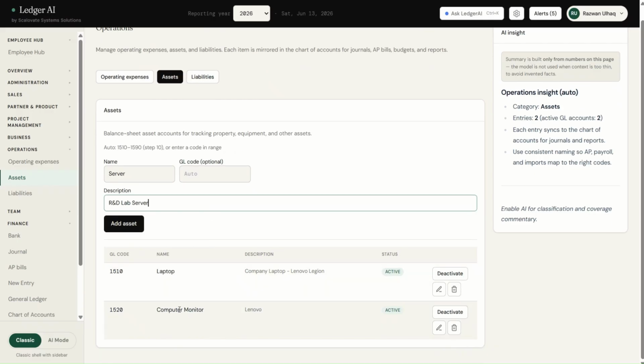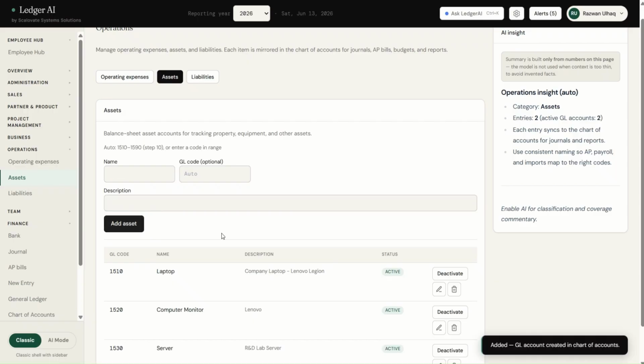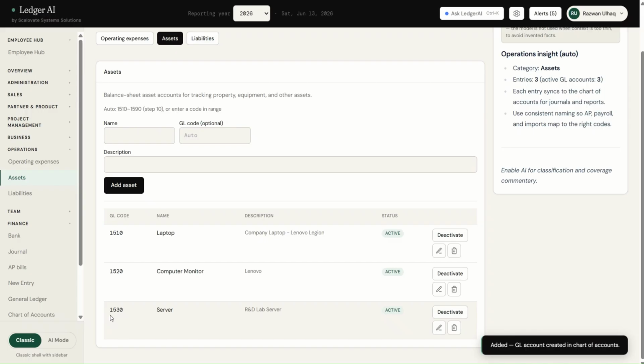Right now you see laptop and computer monitor. If we say add an asset here, it just took it automatically: 1530 server R&D lab, in the general ledger code 1500.